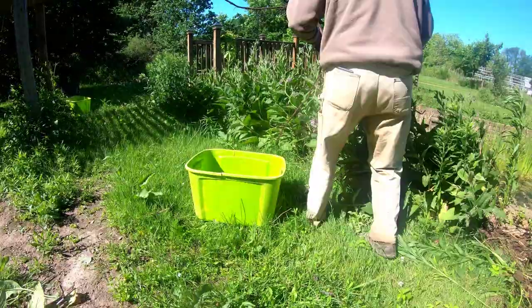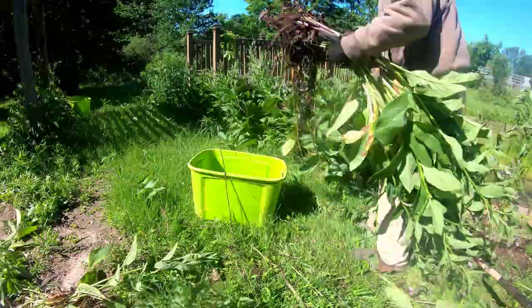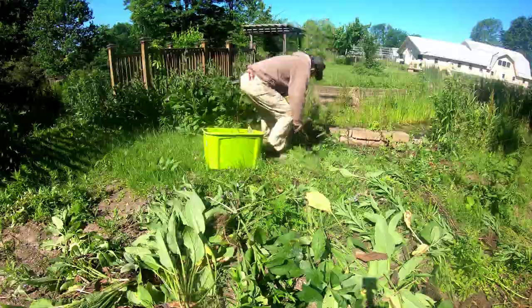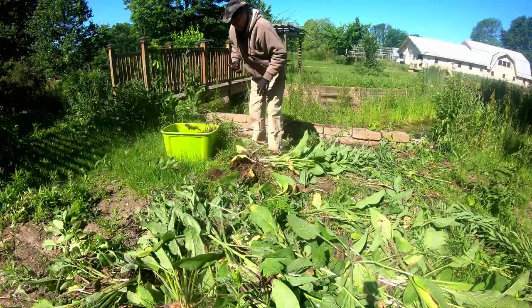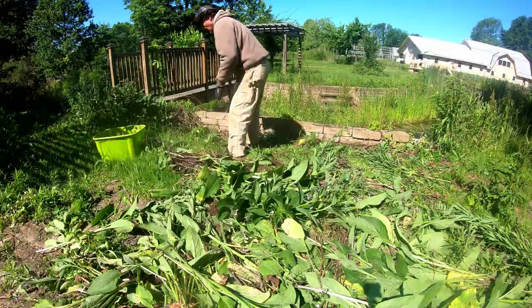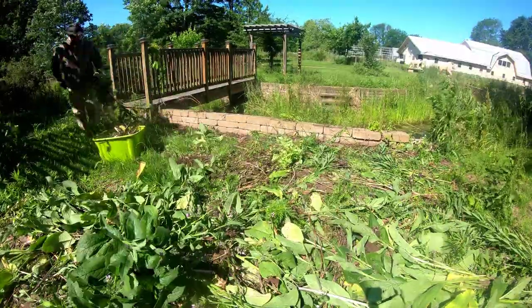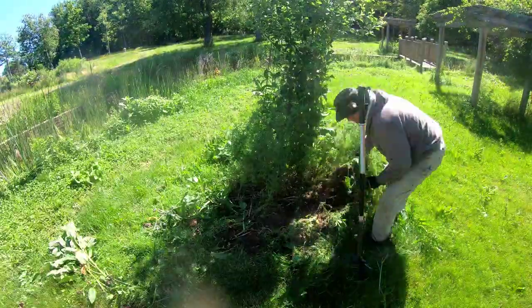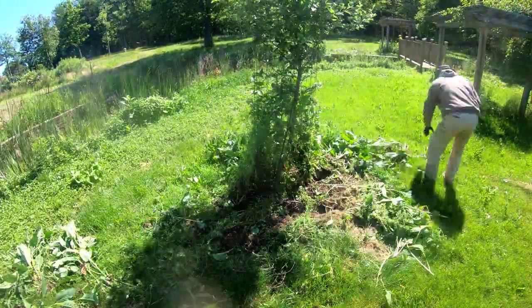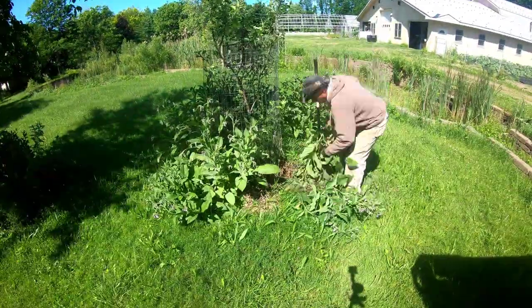What you see now is me going through and collecting some of the rootstock from comfrey. I've made videos about comfrey before. I'm digging up some of the comfrey rootstock, cutting off the foliage so we just have the rootstock itself. I'm collecting this from around the bioremediation canal system going to pond three — you can see one of the bridges and the pergolas in that area. Then I'll collect some from around a couple of the apple trees and start creating layers of comfrey roots to help stabilize the soil and prevent soil erosion.